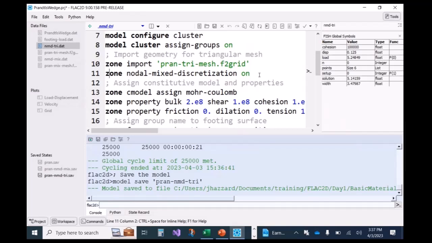So I'm just going to tell you, if you have a mesh with triangles in it, that could potentially happen when you have complicated geometries. When you do the automatic meshing in Sketch, you end up with a bunch of triangles in there. You just probably want to use this command. I actually talked about turning it on by default, because almost always you want to do that to get the more accurate answer. There are some very rare circumstances where it causes the model to blow up, so it's not on by default. But most of the time, you probably want to use that if you have time.